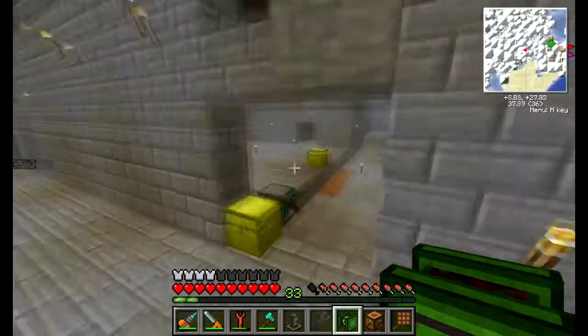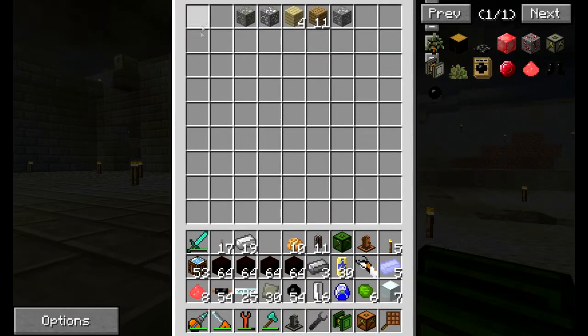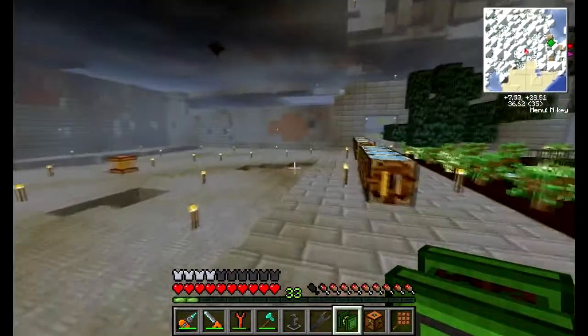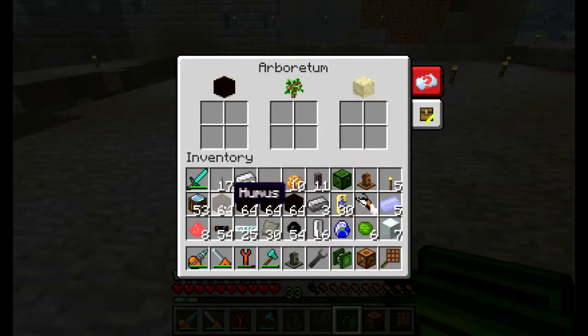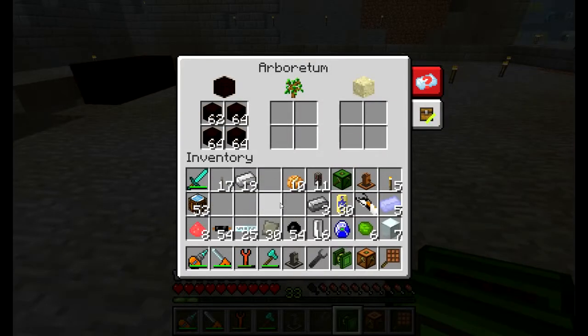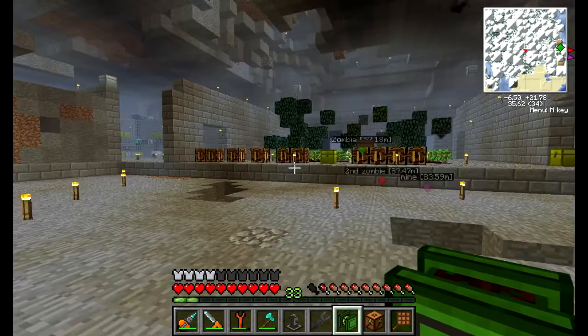Oh, I think I put it over in this chest. I did. Some humus. Humus. If you know how to pronounce that, let me know. So we'll whack those in there. Oh, it's already going. Excellent.